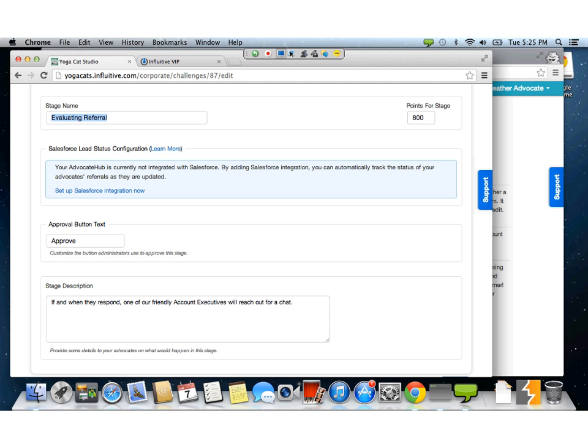So either way, the real benefit is that it's giving your advocates an updated view on what's happening with the referral, and it makes them feel like a greater participant in the process. And what we found is that tends to generate better referrals or maybe more referrals because the advocate feels that they're participating in the whole activity. There's a little bit more reward in that sense because it's not just putting a response out into the black hole of the internet and hoping that maybe one day you get more points or hear what happened with your referral. Often these people are referring their friends and they have relationships with you guys. They want to know, hey, I tried to help you. Did it work? So that's what this is all about, helping them understand.